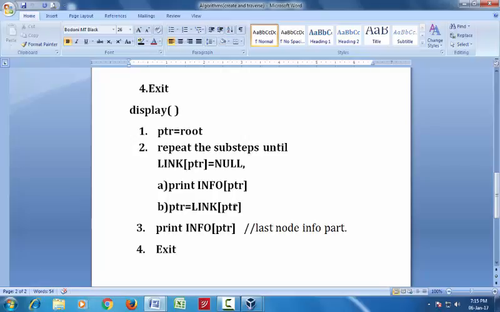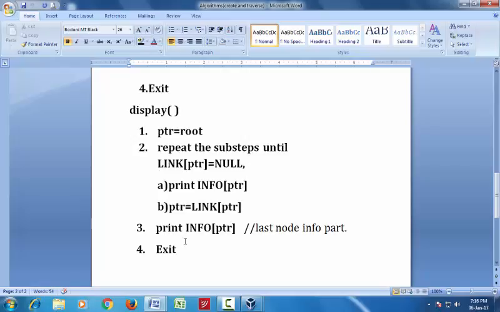You know why we have to update the PTR in this manner. Now what happens? Inside the loop we have printed the values of the nodes up till the second last node, because when the node is pointing to the null, that is when we are reaching the last node, then we are stopping to enter into the while loop. Our while loop will not execute because we have given such condition.